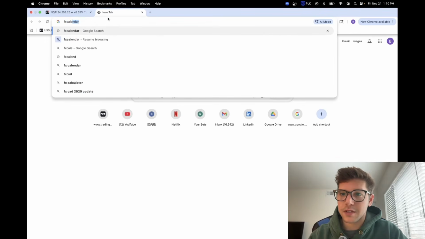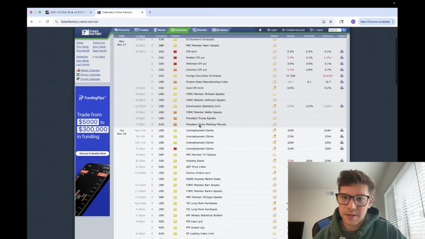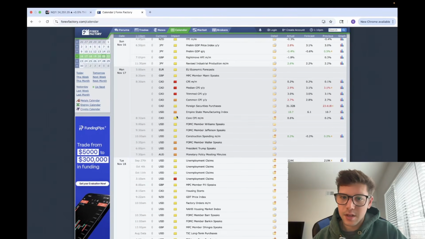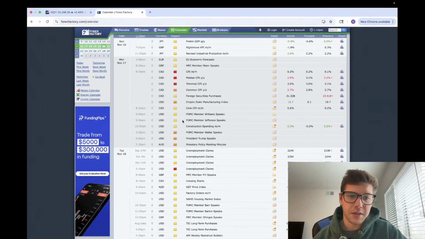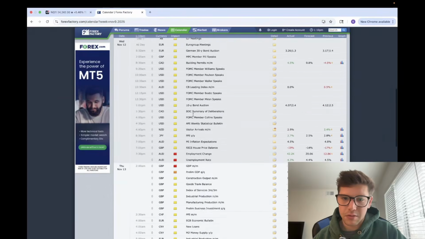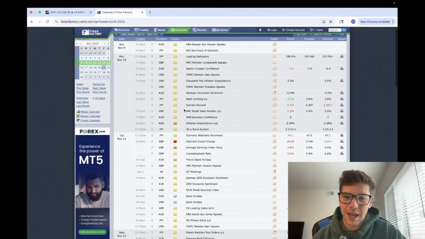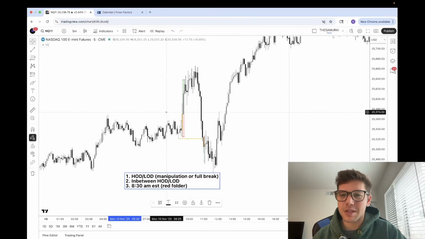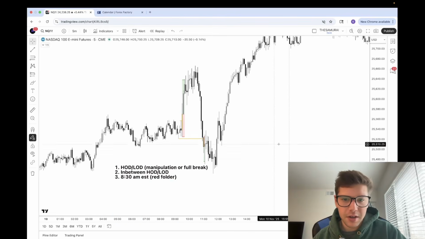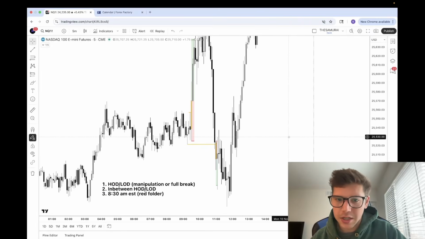I'm also going to pull up the FX calendar. We might have fewer positions for the 8:30 a.m. catalyst because of the recent government shutdown. And if we look, we'll have fewer red folder events really throughout the week. As you can see here, there were none. They basically got rid of them all. So this last week had zero events, but that's okay. That means we can pay attention more to the price action than to things that are fundamentally going on. Anyways, let's hop into some of the technicals and look at the price action here.